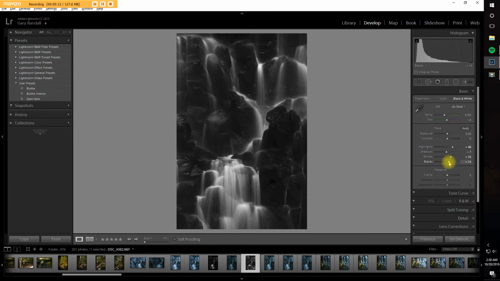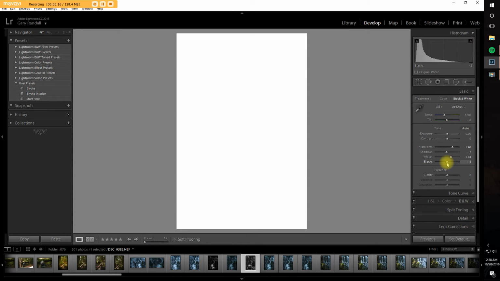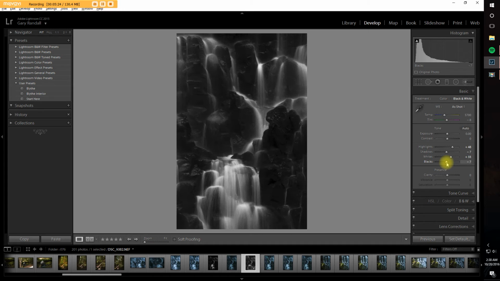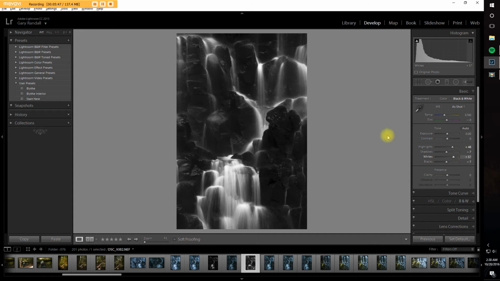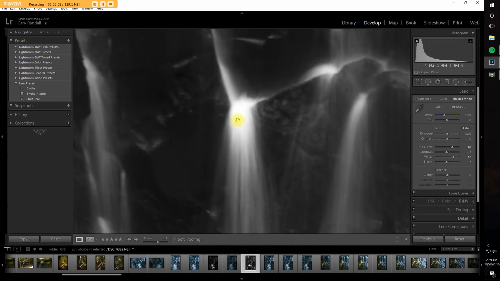And you come through here, and if you want to cover the whole range from black to white in your black and white photograph, hit Alt or Option, and I may be wrong with the Mac, and then adjust your whites and your shadows. It takes you to the very end of the tonal range. So you can see up here, it turns a little bit white. That's the brightest part of the photograph right there, that one little bright spot.